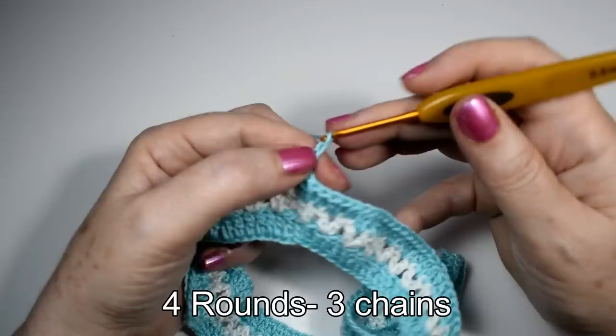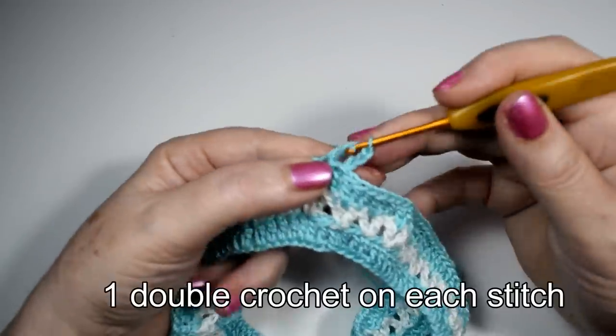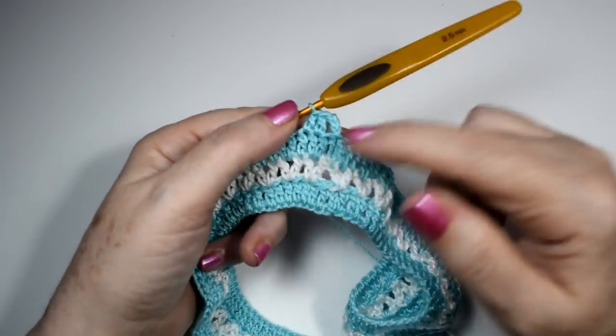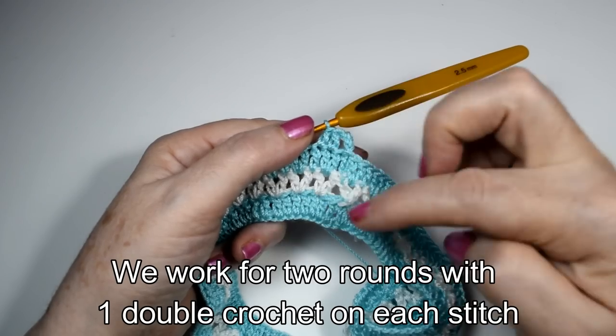Four rounds, three chains. One double crochet on each stitch. We work for two rounds with one double crochet on each stitch.